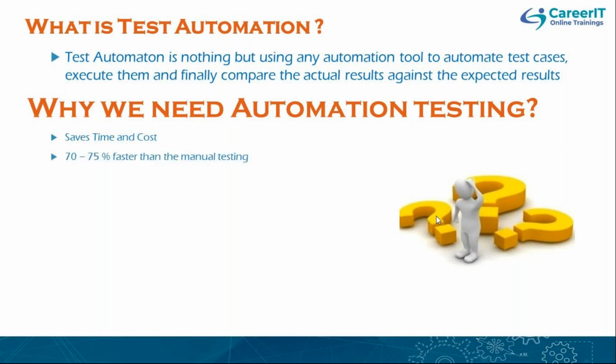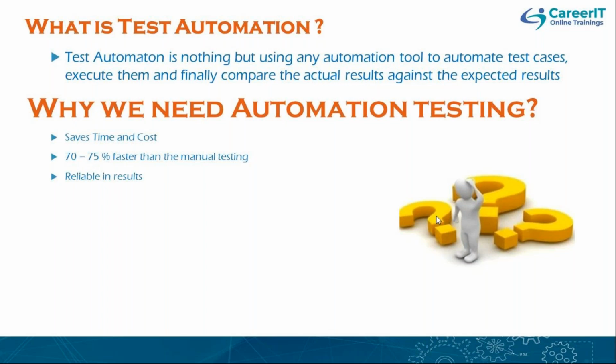And the next thing is, as I mentioned, it is obviously faster than manual testing, because automation tests execute fast on different server machines, and we also have parallel execution in place. And the next thing is, the results which we get after the automation execution is done will be more reliable, guys. Suppose I have executed some 200 test cases. Out of 200, some 40 test cases have failed. So I can quickly check what failed, what are the test cases that failed, and how those test cases failed.